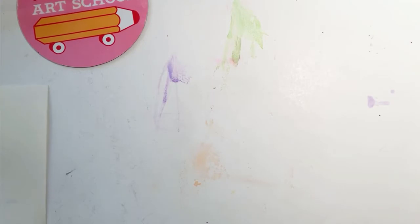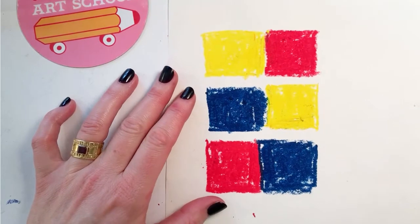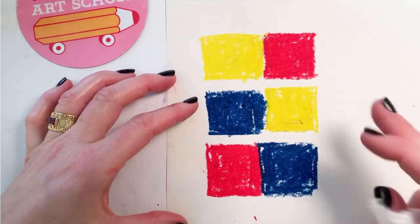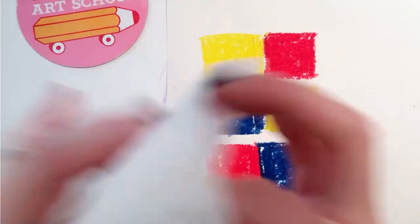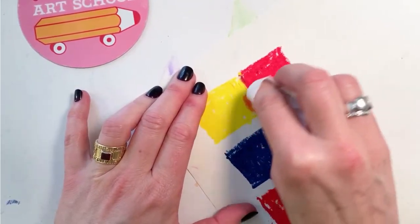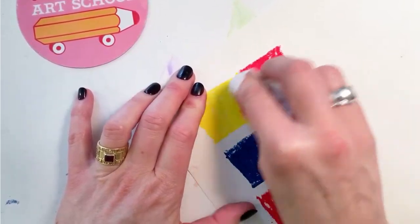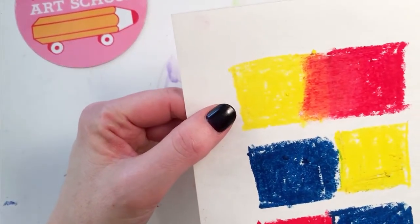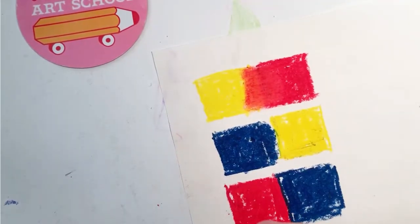So the next thing I'm going to show you is how to blend. So instead of getting the paint out, you can blend colors with oil pastels. So I have 3 sets of primary colors here, and I'm going to make secondary colors by blending in between the 2 colors. So I'm going to get my paper towel here, and I'm going to rub back and forth between the 2 colors. And you can see how in the center, it's blending into an orange. It's kind of a reddish orange because red tends to dominate yellow, but I think you'll see it a bit clearer when we do the yellow and blue.